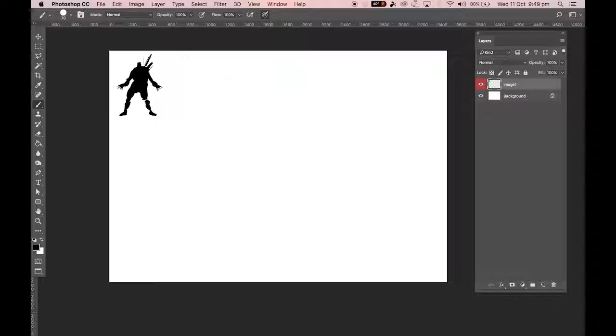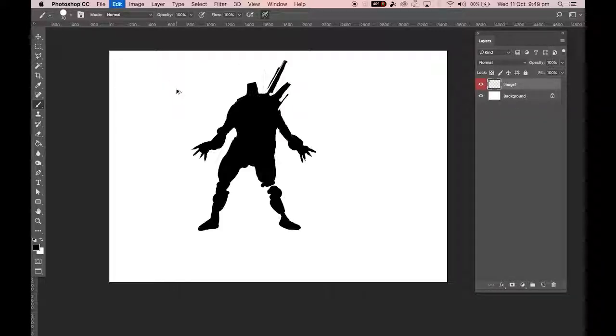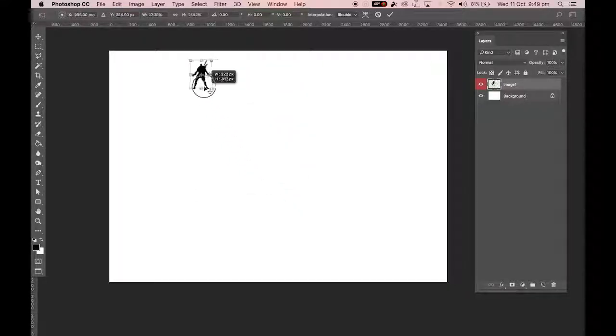Now before I do that, I'm just going to step back a little bit. Alt Control Z to keep stepping back. And I'm just going to show you a slight issue that we might have with reducing size. So Photoshop is bitmap based, which means it's pixel based. So I'm going to show you a little thing that can happen when we do reduce the size of an image. So I'm going to hit Control T, and I'm going to shrink that character down very, very small.